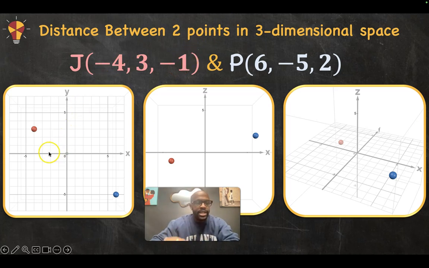So if we look at the xy plane like in a two-dimensional space, how we traditionally saw it, right? We go left 4, up 3 for the red point, J. And then for the blue point P, we go to the right 6, down 5, right? Now that Z is telling you above or below that. So if I turn this plane and make it kind of flat, where it's like X here and then Y kind of goes straight back where you can't see it really, you can see that the blue point is above the XY plane because it's 2 units above it, while the red dot, which is J, is 1 below it. All right, so now instead of just seeing X, Y, we're going to be seeing X, Y, and the Z.